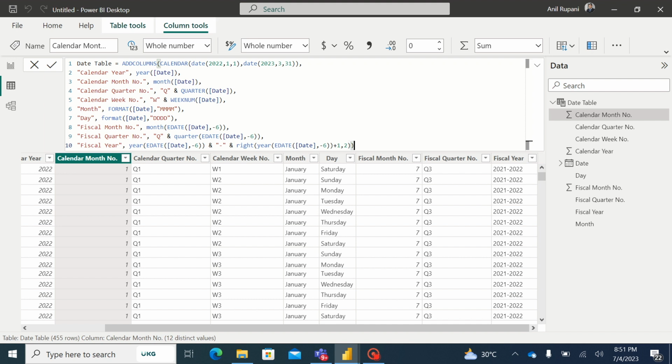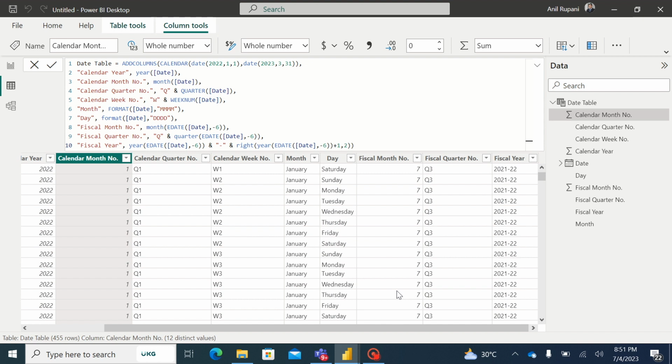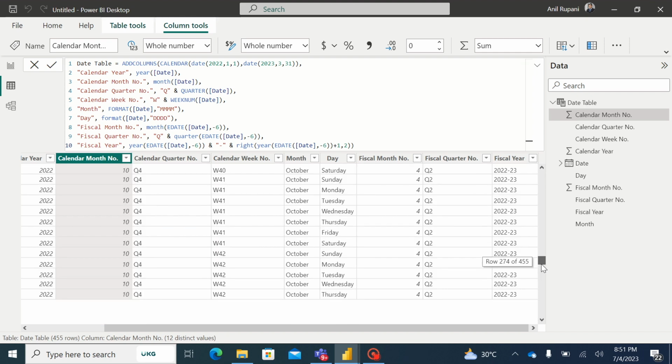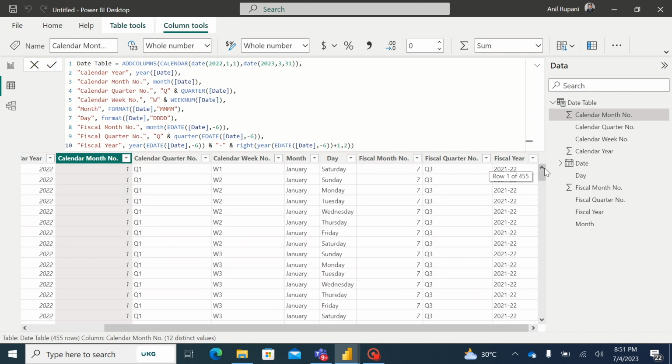Let's see if this would work. I would hit enter. Now you can see it is showing the last 2 digits of the year 2022. Similarly, in the subsequent year as well, it is showing correctly.